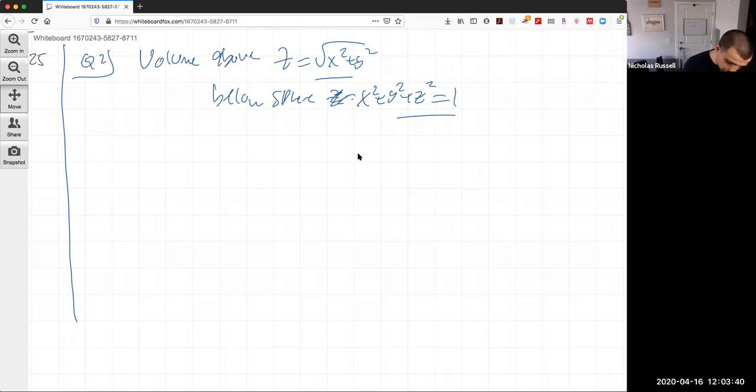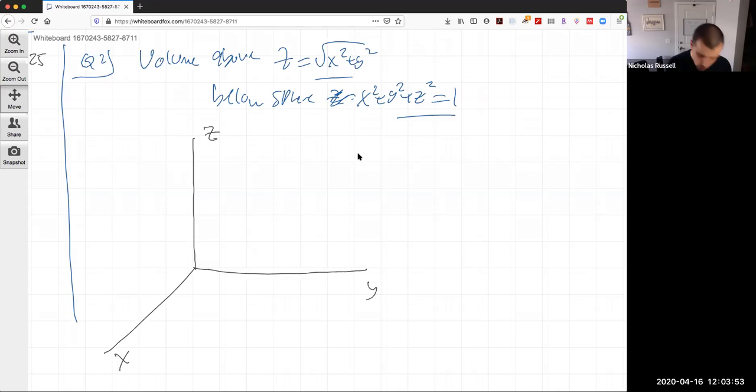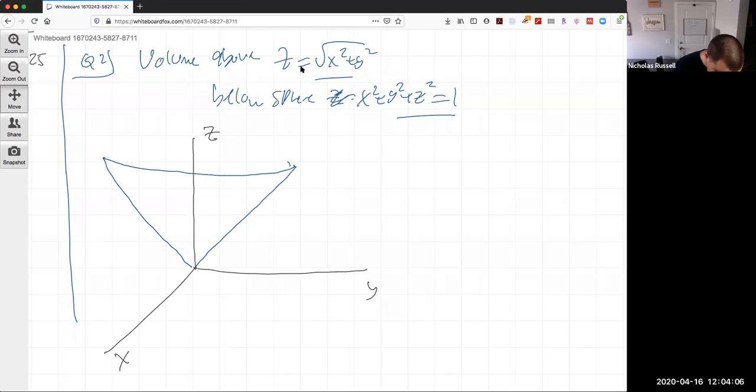So the first thing you want to do is just draw this as best as possible. So let's draw this here. Like that. So the cone here is just the top half of a cone, because there's no plus or minus out in front, so it's just the plus. So let's draw this cone, just going up in this direction. You would get something like that. And it's below the sphere here.